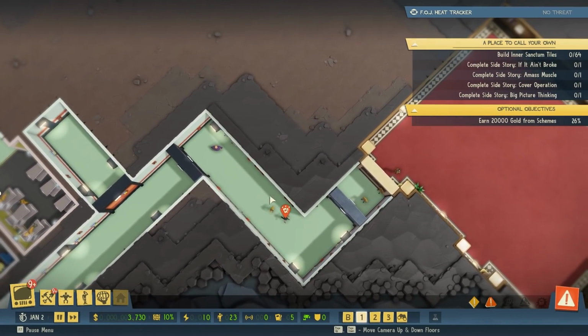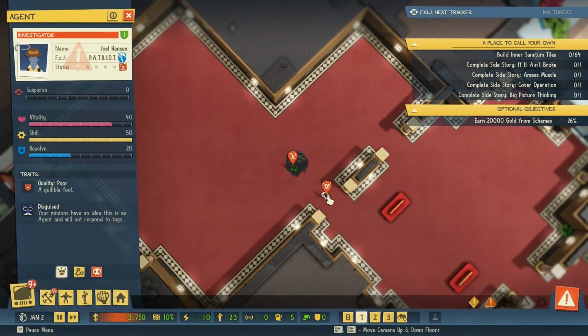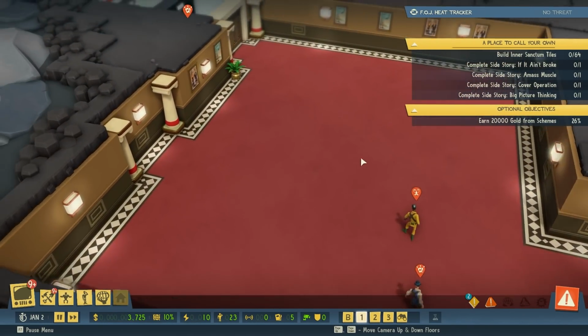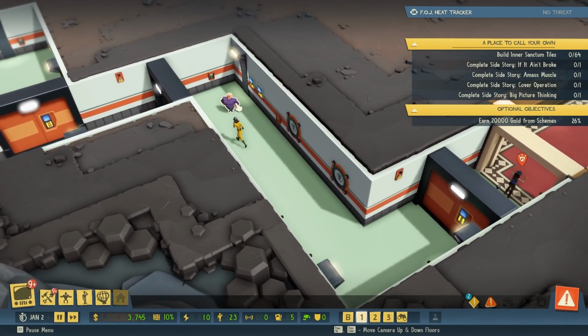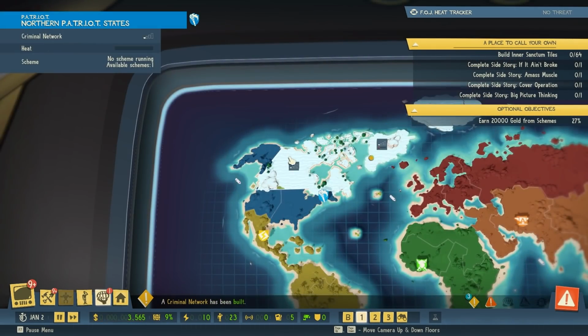There we go. Good. And is anyone else wandering back? Yeah, their resolve is going down quite quickly. And there we go. They've gone ahead and disguised themselves, but they should be easily spotted by Maximilian. A new criminal network has been established. Perfect. Excellent timing.